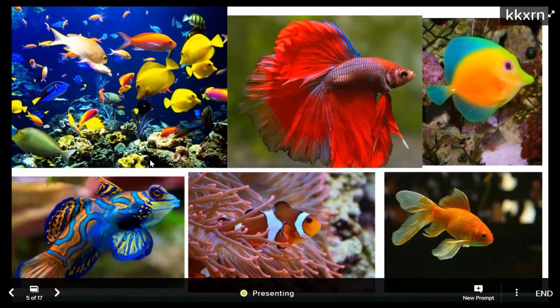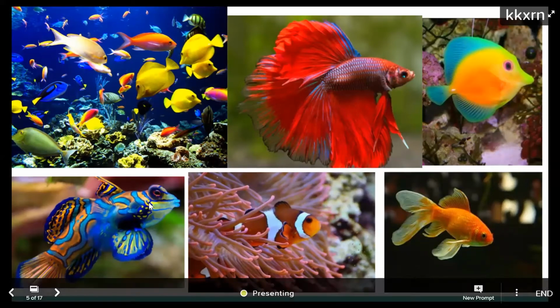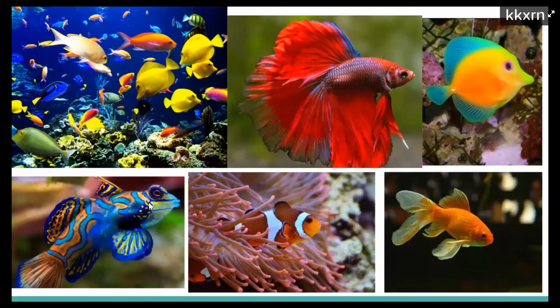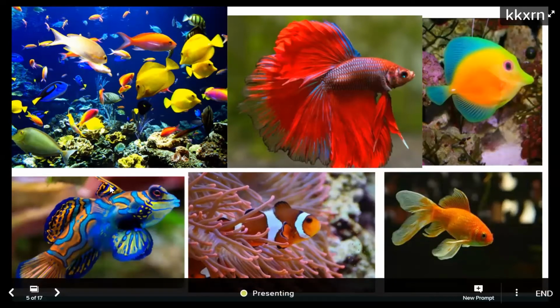Now, these ones, in fact, I've chosen since they're beautiful, and to show you that there exist lots of different species of fish, different in color, different in shape, different in size, okay? But they are still grouped in the group or class of fish.